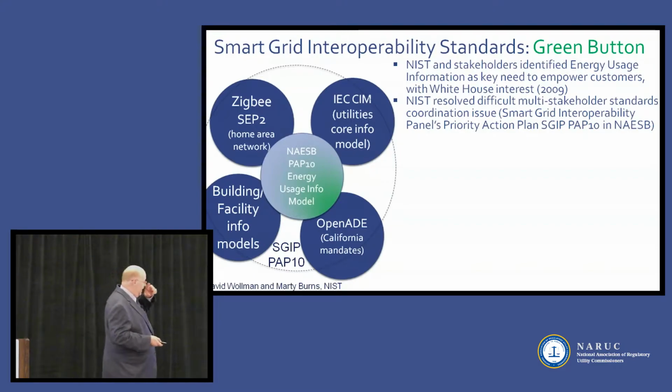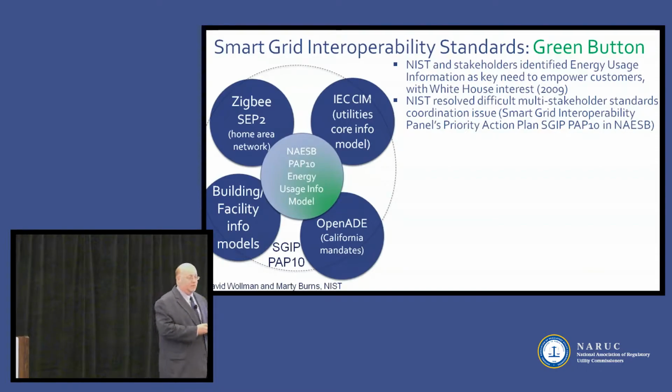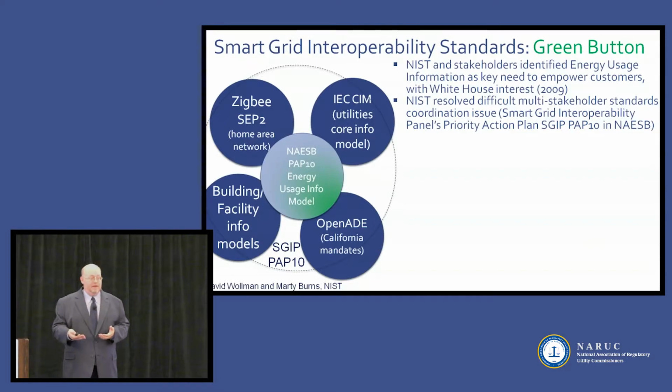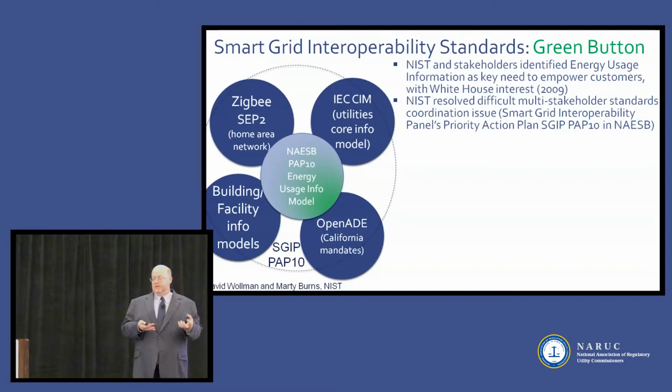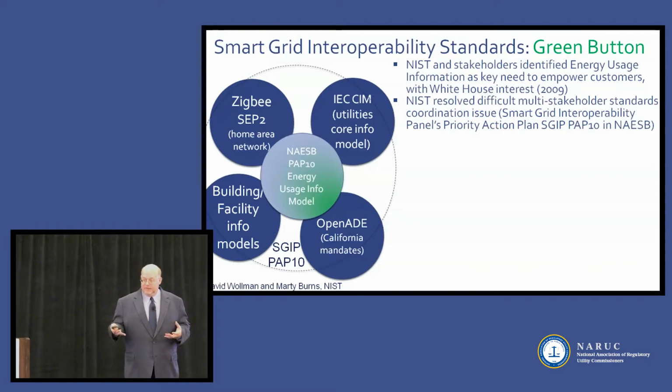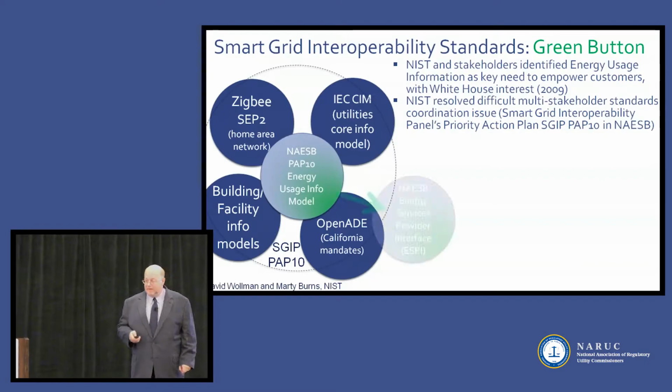So we did the work within NAESB, the North American Energy Standards Board. That was a choice that was negotiated. The utilities had some comfort working within NAESB. They understood its processes. The building and facility managers, less so, but we ended up with a compromise where there was another part of this, which was a facility smart grid information model that we did in ASHRAE. So that was a standards development organization that they were more comfortable with. But between the two of these pieces, we had the core energy usage information and this other building focus piece. We were able to work out this compromise and get a standard developed.